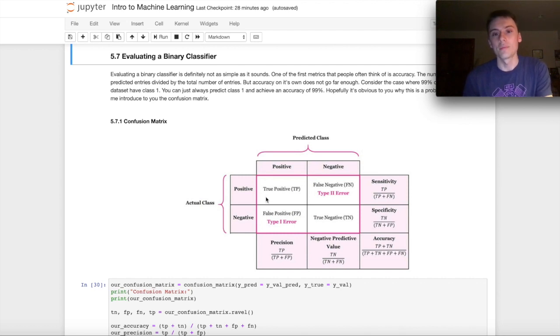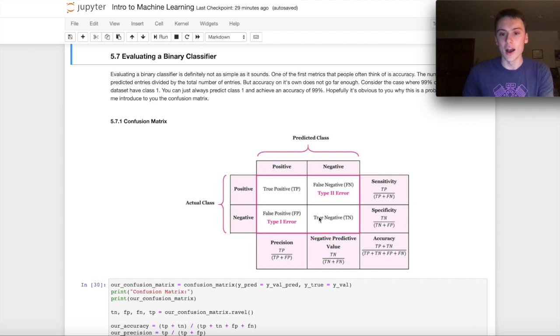So basically all you do is you set up your positives, negatives, or ones and zeros for both the actual values and then the predicted values, right? It's pretty simple. If you predict 1 when it's actually 1, that's called a true positive. If you predict 0 when it's actually 1, that's called a false negative, which is also called the type 2 error. If you predict positive, but the actual class is negative, then that's called a false positive, which is a type 1 error. And then if you predict 0 and the actual class is 0, then that's a true negative, right?